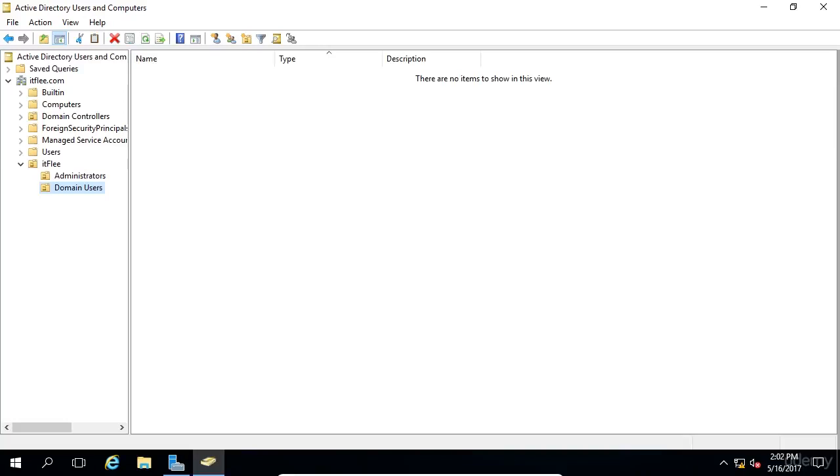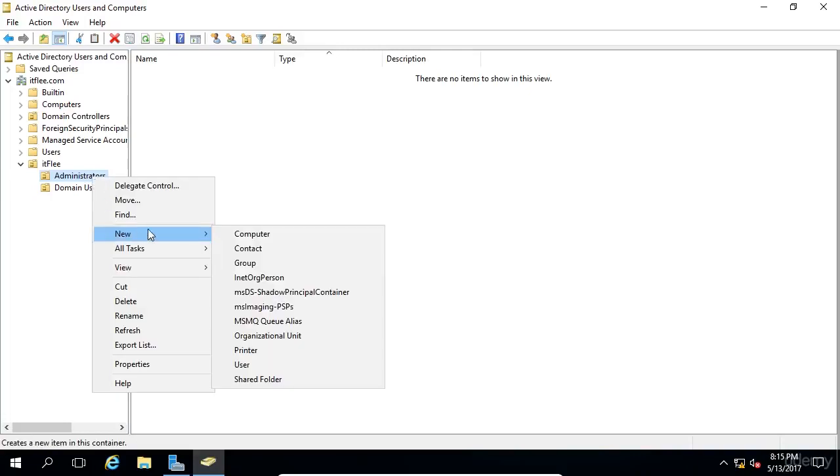Of course, this type of designing is entirely up to you, and how you want to organize your Active Directory objects is your decision. And you might decide to put both administrators and regular users in the same OU, or you might decide to put them in separate OUs like I did. What I'm going to do is create a new user account for myself under the administrators OU because I want myself to be an admin since I am an admin. So I'm going to right click on this administrators OU and we'll choose New and we're going to choose User.